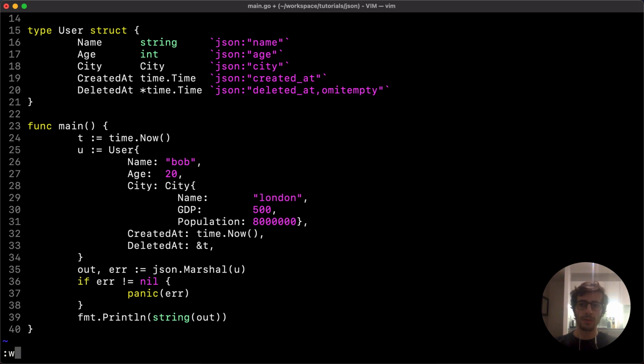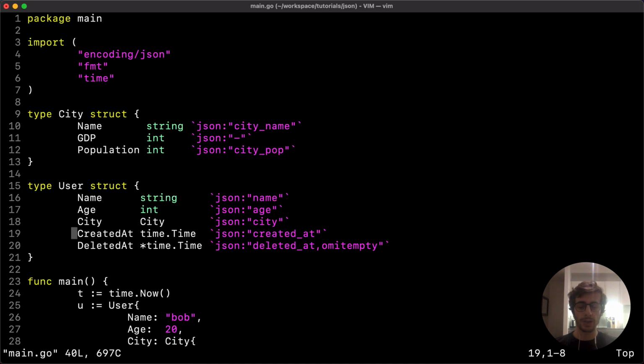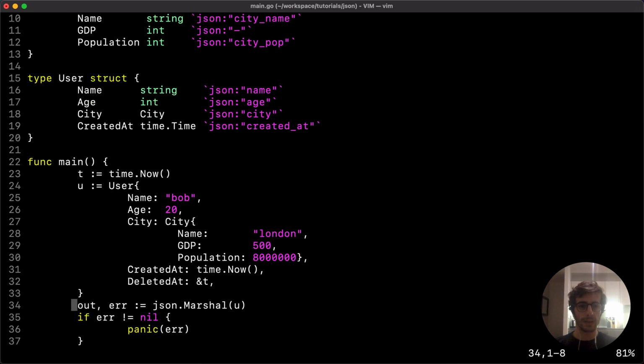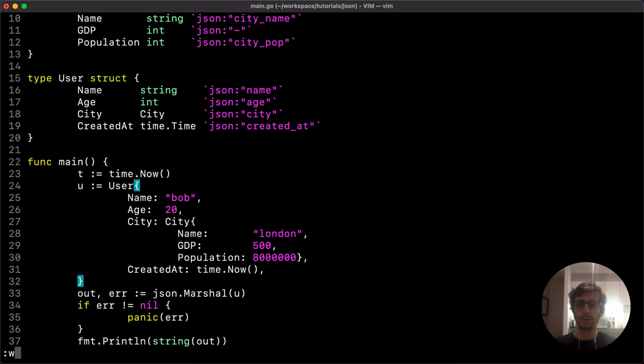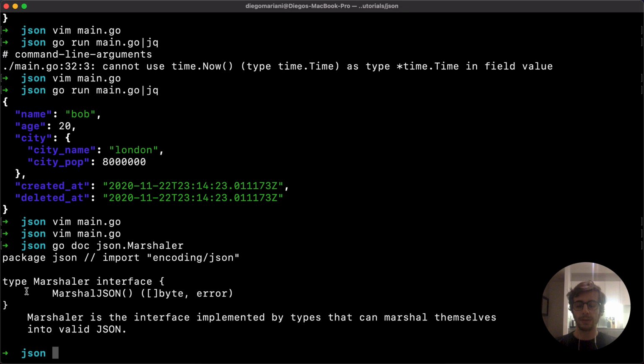Now one of the other concerns was around the formatting of time here, which is pretty difficult to read. One of the ways that we can adjust the formatting is by defining our own specific type and our own specific marshaller. Something that we have seen is the Marshaler interface. The Marshaler interface is used by json.Marshal in each type. It goes into each type, and if the type implements the Marshaler interface, then it calls the MarshalJSON method. We already said that basic types already implement this interface by default.